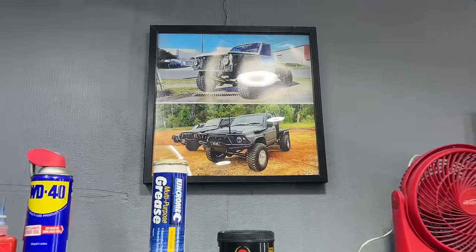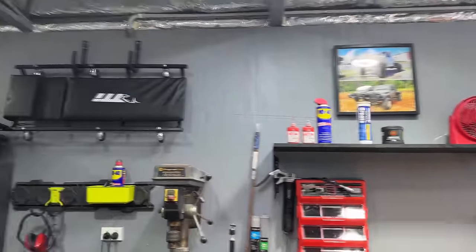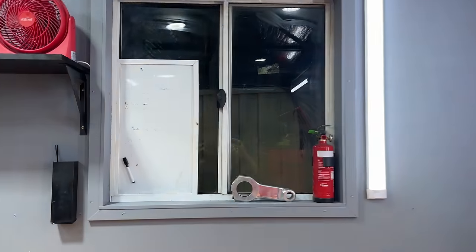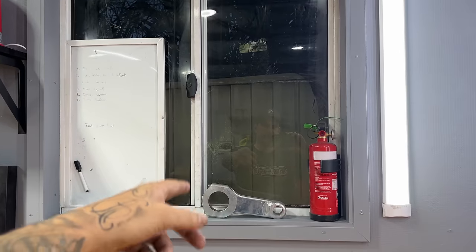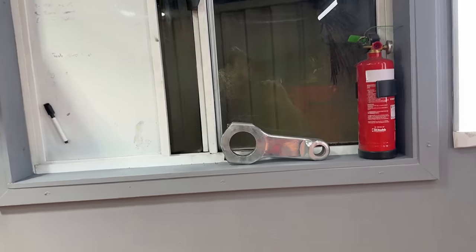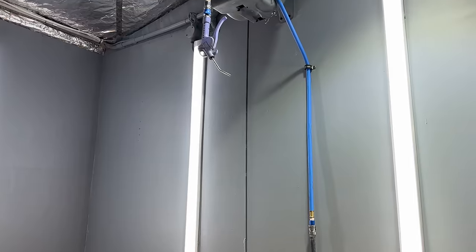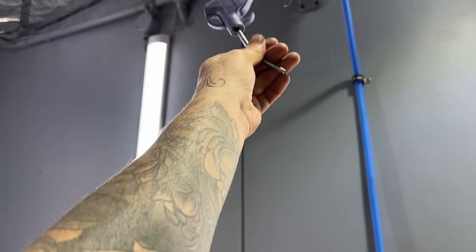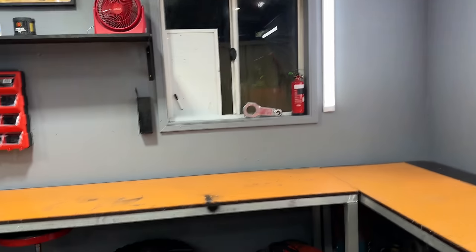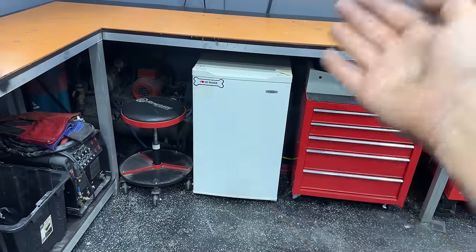Up here is going to be my TIG welding and general welding storage — TIG welding, MIG welding, maybe brazing. We've just got a nice little shelf that was my timber shelf — I just sprayed it black because the timber was starting to go a bit funky. Up there is the coal transformation photo — that was a birthday present and I actually want to get more of them to hang around the shop. I'm still going to be tinting this but at the moment we've got the whiteboard, and a funny car connecting rod that's done 10 passes at 13,000 horsepower — I snagged that one up and love it. Hung the lights back on the wall and up there we've got our eight metre hose — just a cheapie but I can pull it down and we've got air on this side of the shop where previously it was all on the other side.